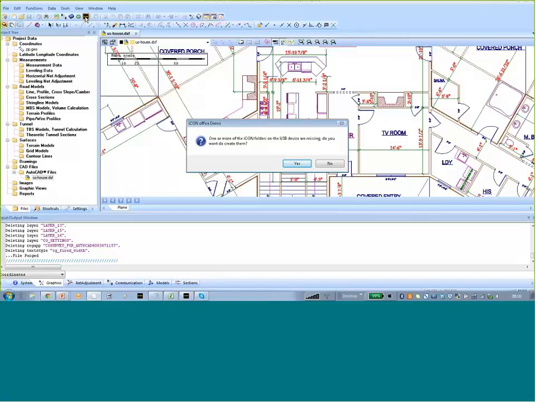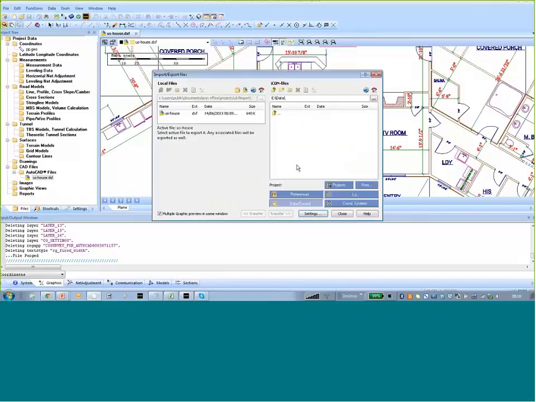So what I'll do, if I press yes now, that file will be created. And I think you might have seen this before. I think Jacob's run through it. But on the left-hand side here, you can see the files that are active in the current project in Icon Office. And on the right-hand side, this is the folder that I can use to import data into Icon.